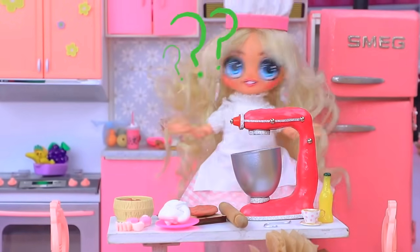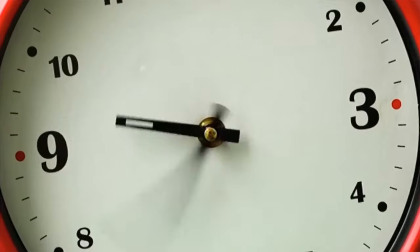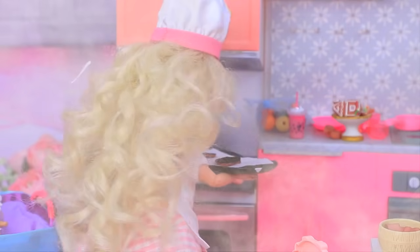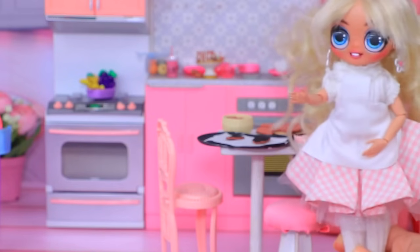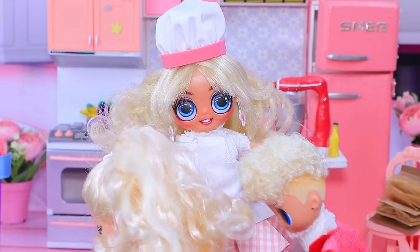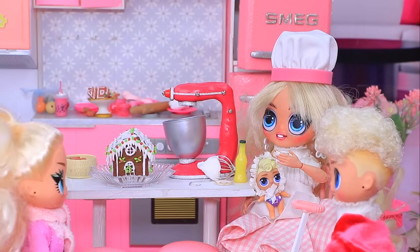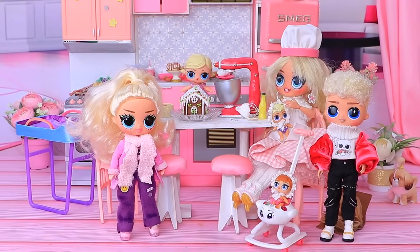Icing. Yummy. Huh? Where's the whisk? Did it fall? Or kids? Oh no! What's that smell? The gingerbreads are burnt! You can't catch me! Stop! Enough playing around! To get cookies, you have to behave! We won't do it again! Phew! Quiet! Voila! Can we eat now? A magical house!